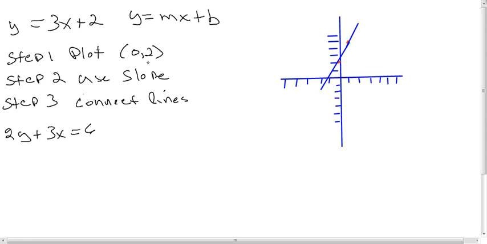We just literally have to look at our first plot, which is (0, 2), and that should be obvious to us because we know that 2 is b, which is the y-intercept, and when we have the y-intercept, x is 0, so our first ordered pair is going to be (0, 2). So we'll start at the origin and go up 1, 2, and make our first point. Okay, then now we want to use the slope to create our second point, and that's all we need because it just takes 2 points to make a line.